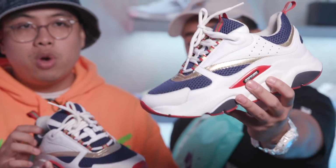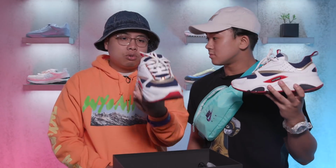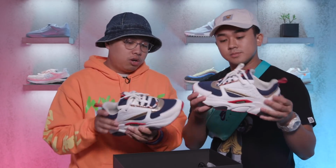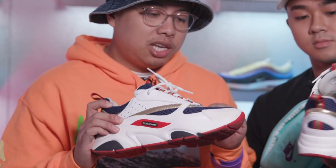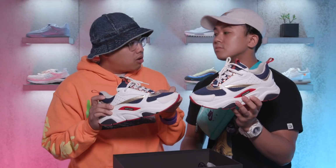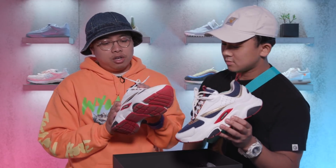The Dior Homme B22. B22, baby. So Dior Homme is dead now. Now it's just Dior Men's, or just Dior. So they're on a big tear lately, their last collection, which was the one after these came out. Kim Jones is the new men's artistic director there. Shouts to Kris Van Assche under his tenure.